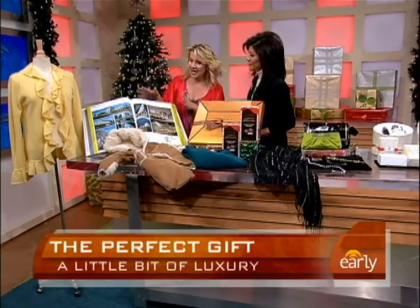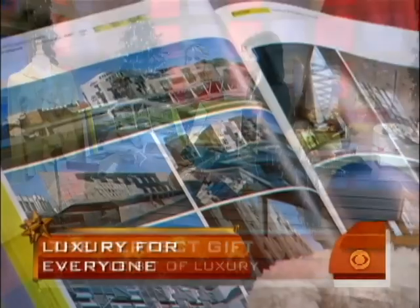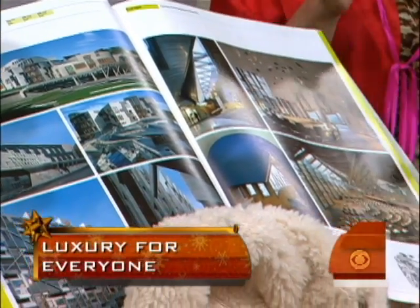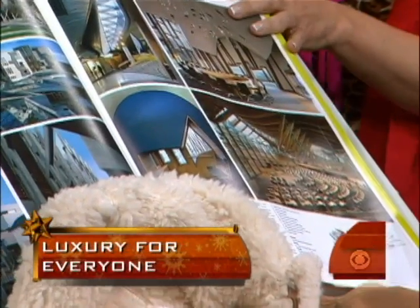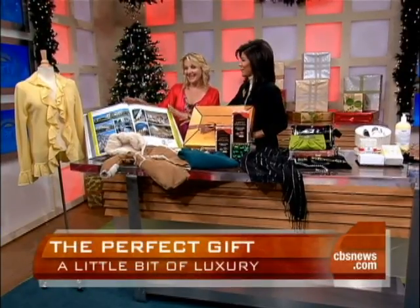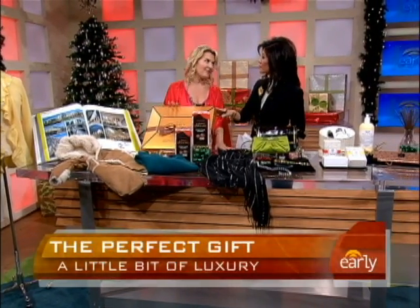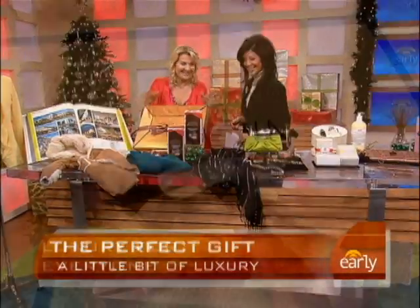Another great idea for luxury: an atlas. This is a Fiden atlas all about architectural design, so for the real connoisseur in your life, a great gift like this would be perfect. It looks heavy, but it makes such a luxurious gift — it's all about creating little touches of luxury. And of course, we have Godiva — who wouldn't want a massive box of chocolate for the holidays?